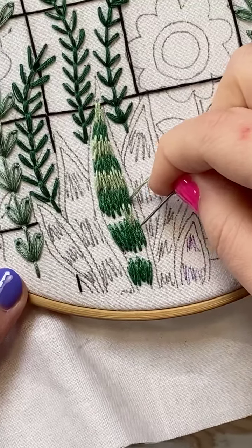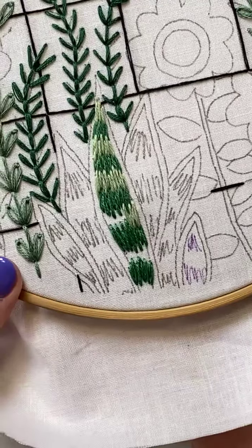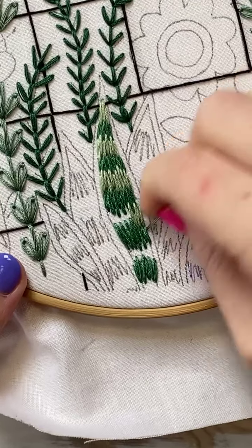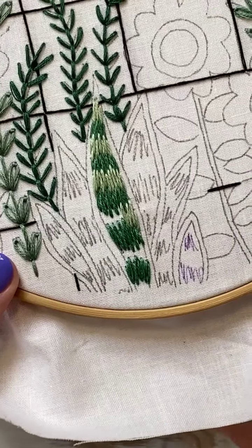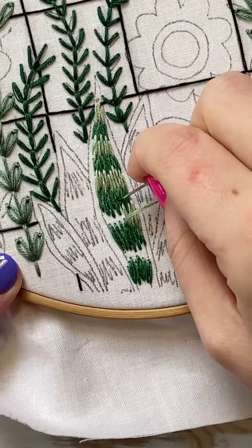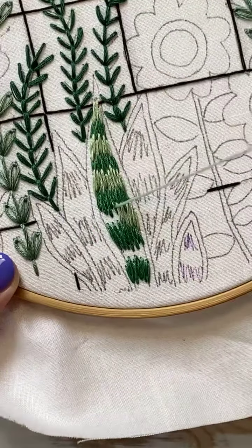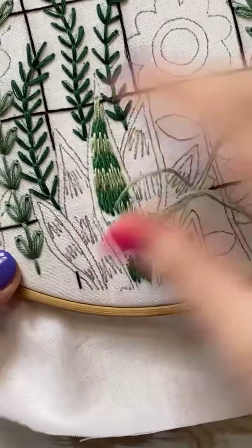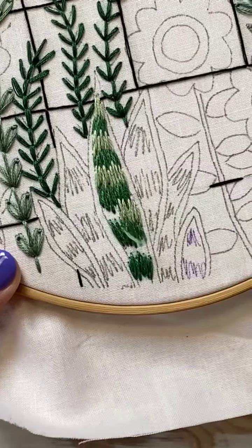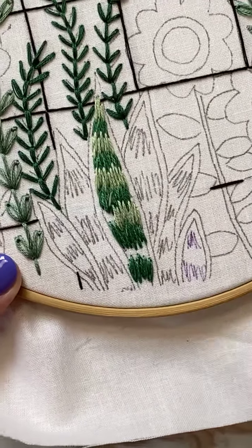Have you got any questions? Am I making sense? First time I'm using this effect and I'm loving it. Oh, I'm so glad. I've taught this before in some patterns, and I'm pretty sure I've done it in a stitch along as well. Probably one of my first stitch alongs. But it's really fun because it's not super difficult. It's just using really simple techniques, and the way that you use them and put them together is a little bit different. So that's what I like about it.